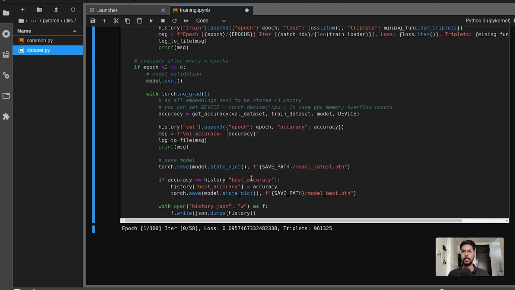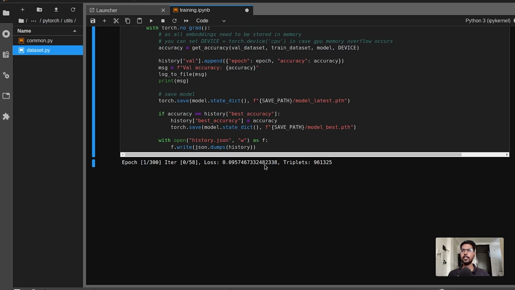Okay, so the training has started, and initially you can see the loss is quite high and also the triplets. These triplets are your best friend if you want to see how well your model is performing. So for example, in our case, the dataset has, let's say, 50 images per class. That means at maximum, the number of triplets that our mining function should find for each class is maybe somewhere around 50 to 100, because we are also using negative anchors.